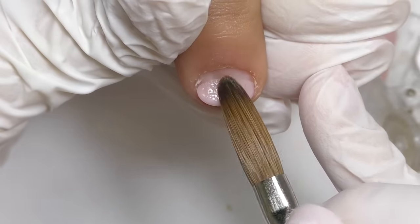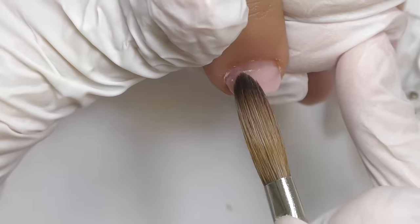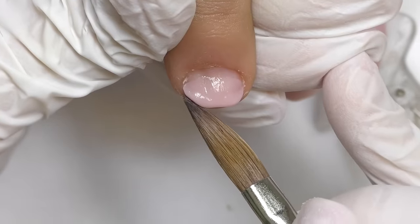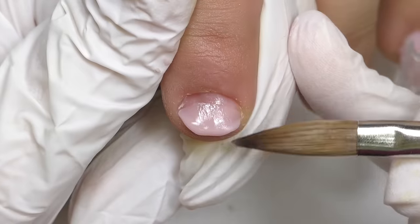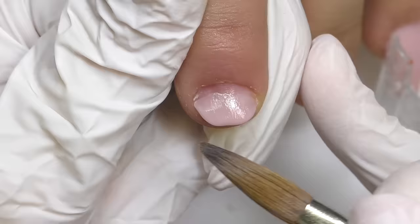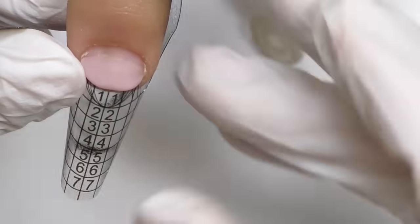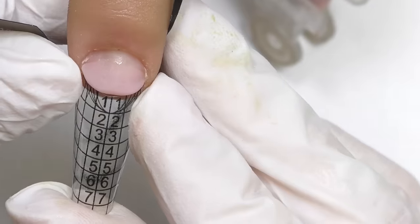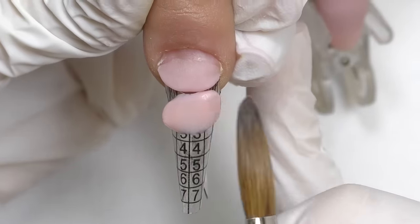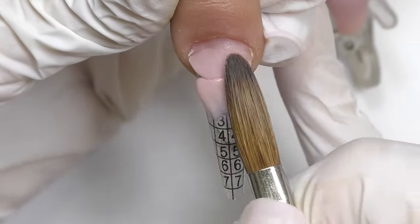So now I'm doing this free edge and now you can see that actually I'm working on air, because sometimes what you do is you apply the product on the client's skin and this is how you create this new free edge, but here we don't really have one. So I'm working on air. And another thing, I'm pushing the product a little bit downwards, not too much. We do not want to make it go under the nail, but I'm just pushing it so the nail will kind of look straight. From this moment, we are working on a regular almond shape extensions and creating the free edge like we would normally do.